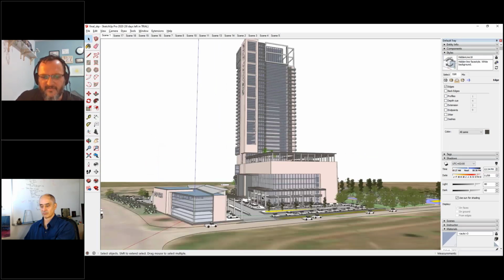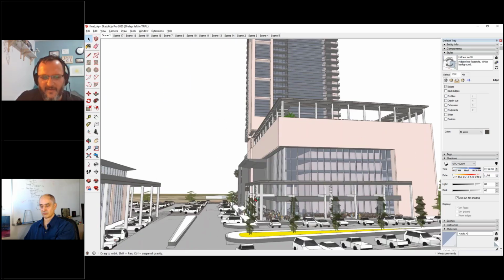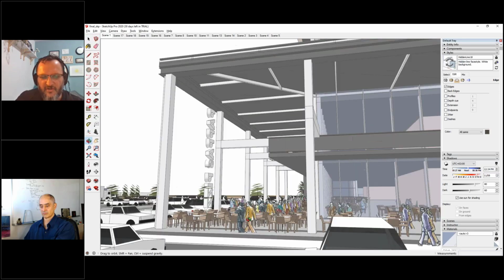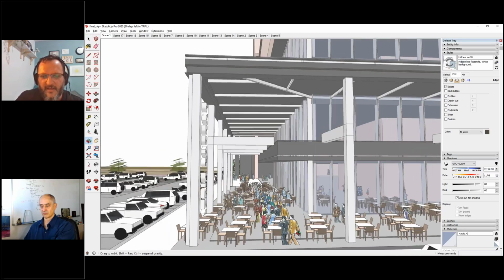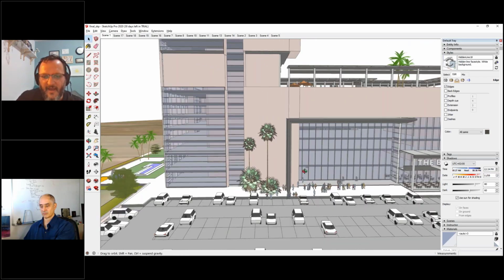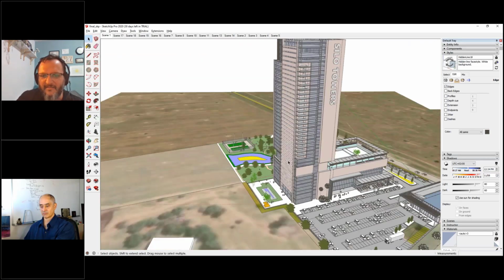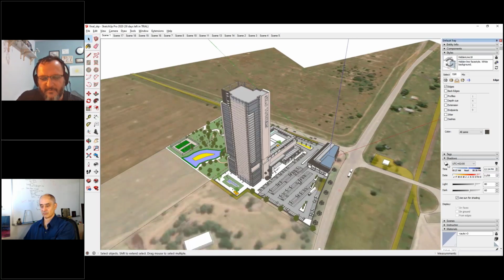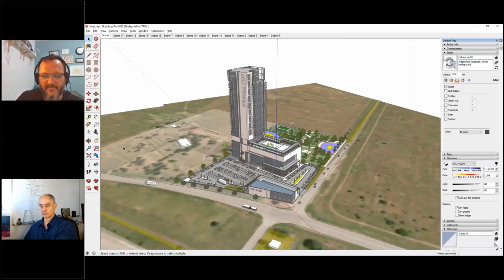The viewing of the model in SketchUp is incredible. As you can see, I can hone straight into my design and start taking shots from any angle that I want. And it allows me to get up close to whatever I'm trying to express to my client and then basically render it. SketchUp has also got the most amazing shadow system. It's not V-Ray, it's not a high-end shadow system, but you can render a whole bunch of shadows, and it just really gives volume to the design.